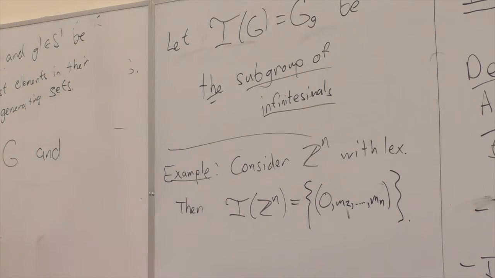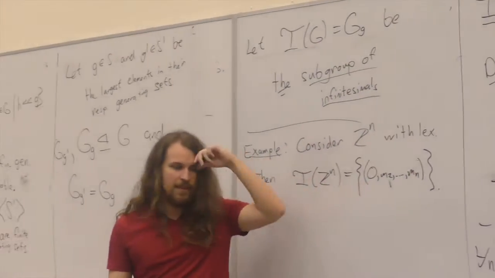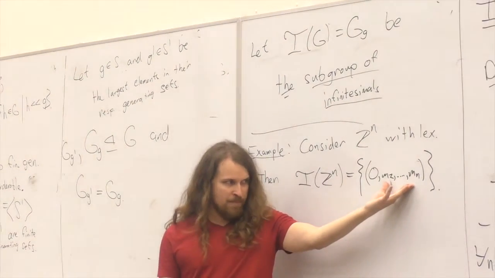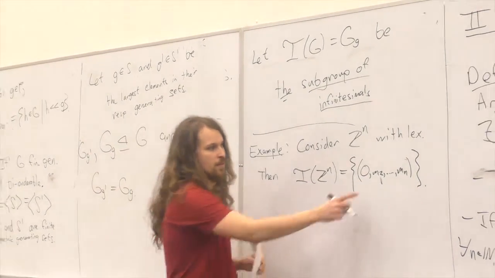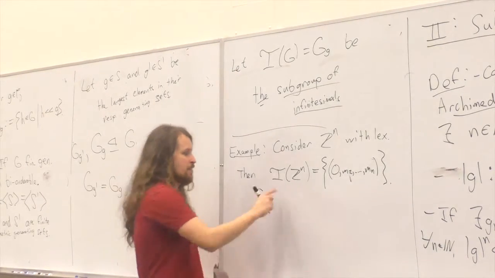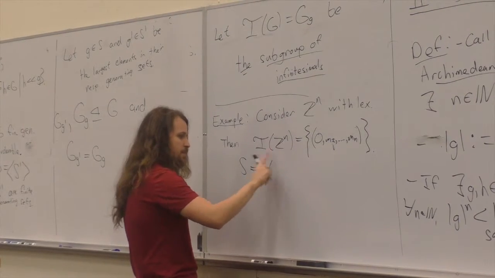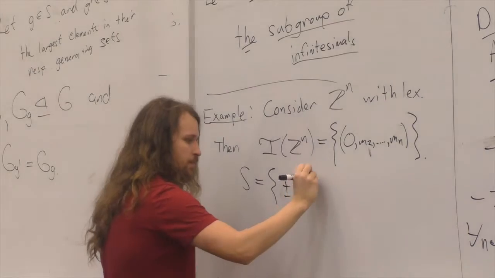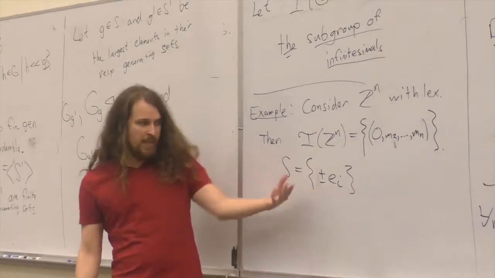So if I'm doing Lex, as in thinking from left to right, first we compare the first slot, then the second slot. So if you take any guys like this and add them to themselves however many times, this will always be a 0. And I guess here I'm taking my finite symmetric generating set to be this. So right, a 1 in one of the slots, and then its negative since we're symmetric.